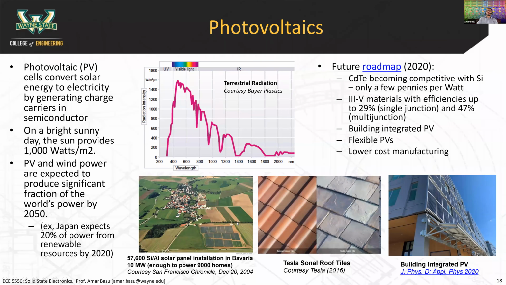for sustainability. All right, so most of you know that photovoltaics, just another word for solar cells, convert solar energy to electricity, and they do so by generating charge carriers in a semiconductor. We will go into the details of that later, but I just want to mention the brief concept. Imagine I have a semiconductor material here. When sunlight hits it, it creates what's called an electron-hole pair. The electron has negative charge and the hole has positive charge.